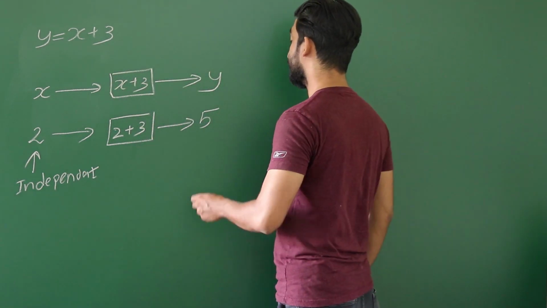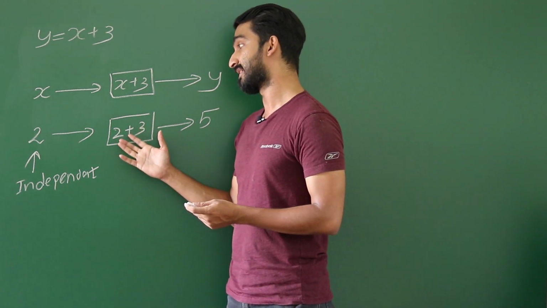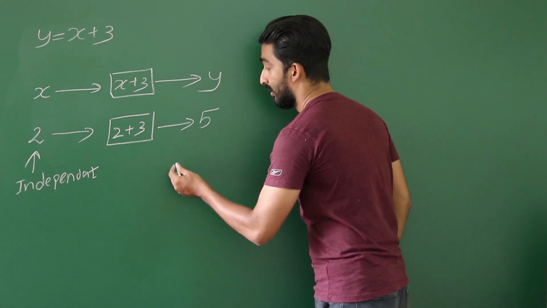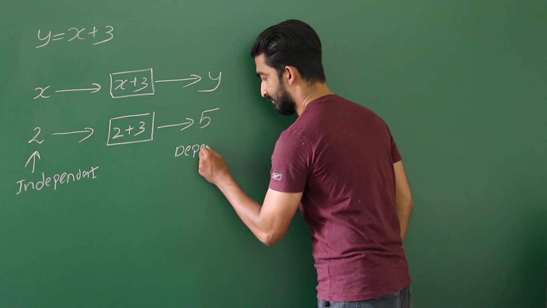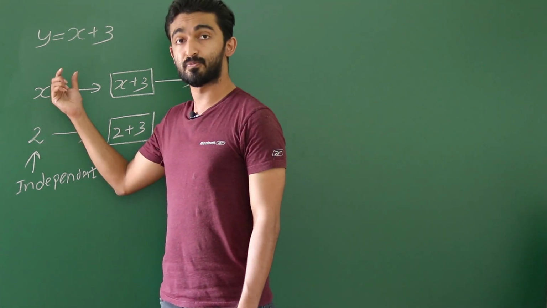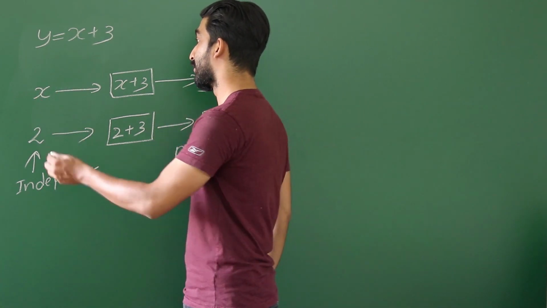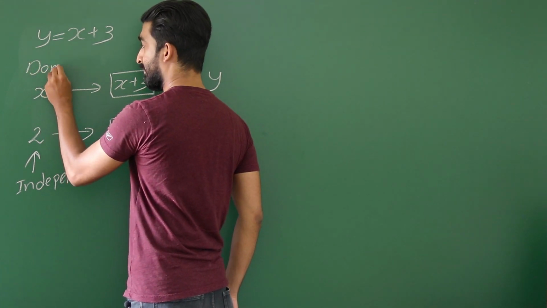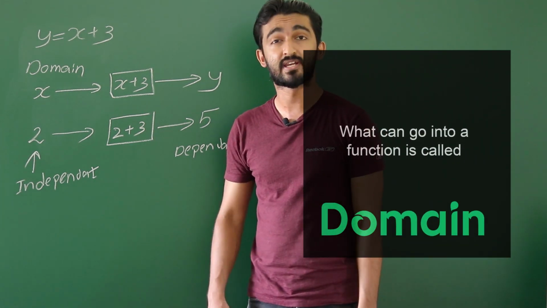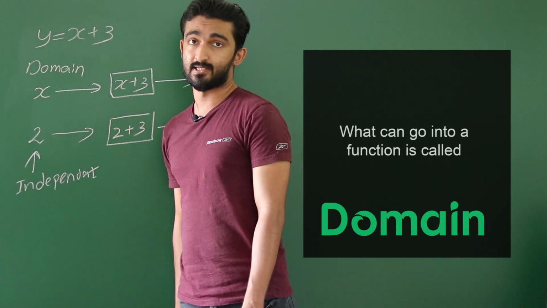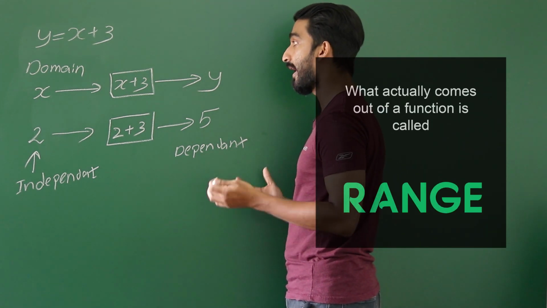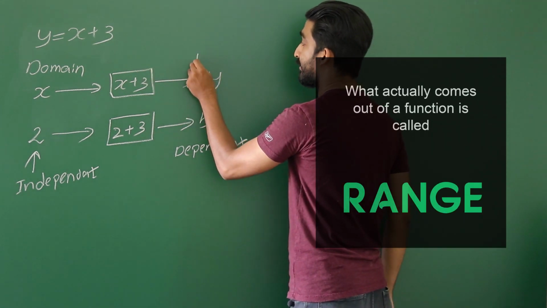Independent variable. Now these values we can't control. The function itself decides which to be given. So these values what we get from y we call dependent variable. Now all the values that we are allowed to put for x as inputs, we call this special name domain. Domain is all possible inputs that can go inside this x. So that's what domain is, and all the possible outputs that you can have for y we call range.